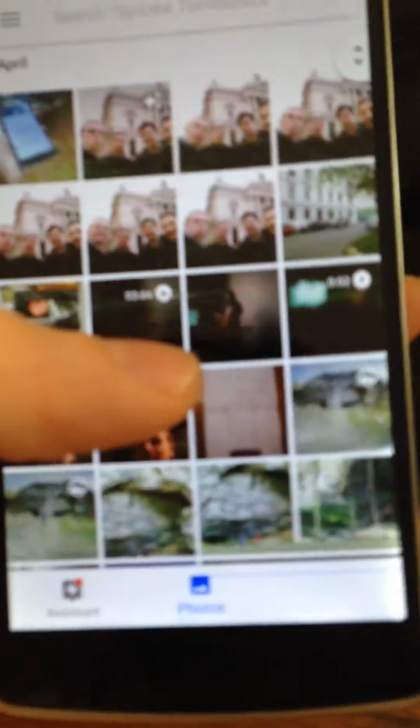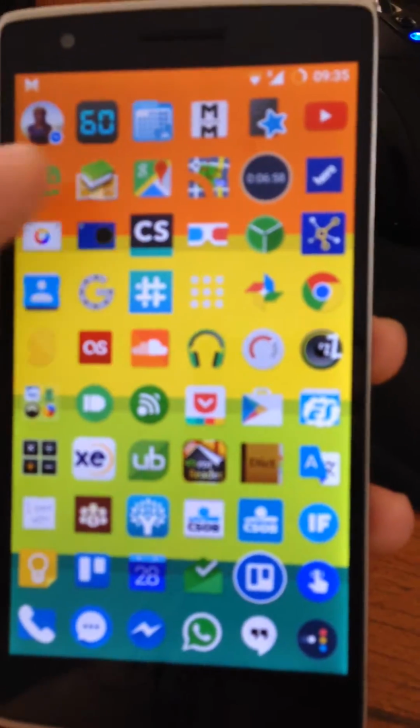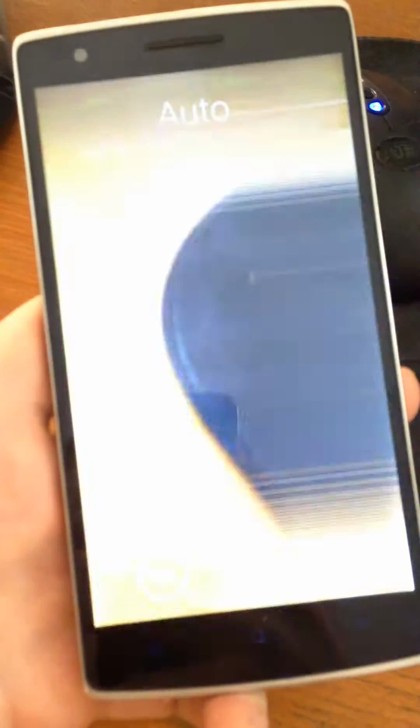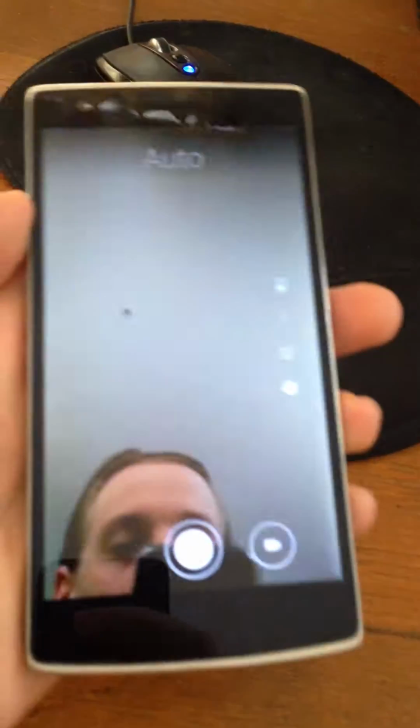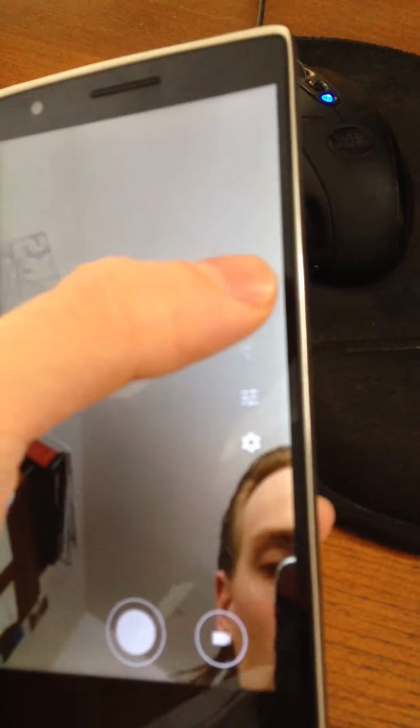and it appears that the glitch only comes when there is some high resolution image to be processed. So for example, if I watch a full HD video, or if I open a camera like this, but for example, if I switch to the front camera, which does not appear to be so hard to process, it doesn't glitch.